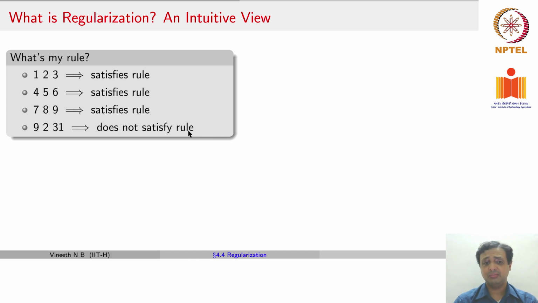If you observe carefully, this is very similar to the machine learning setting that we have. Imagine now that these are all data points and we are given in our training data that certain data points have a certain label and certain other data points have another label. And our job is to find out what is the model that tells us whether something satisfies class 1 or class 2. Coming back to this example, what could be the rule here which satisfies these first three and does not satisfy this set of values?